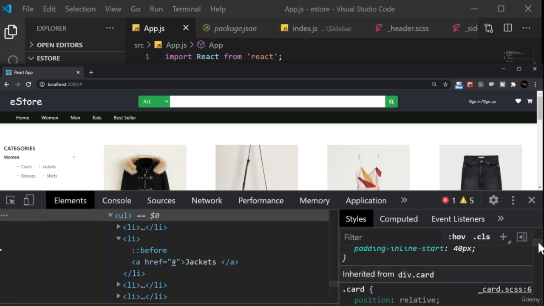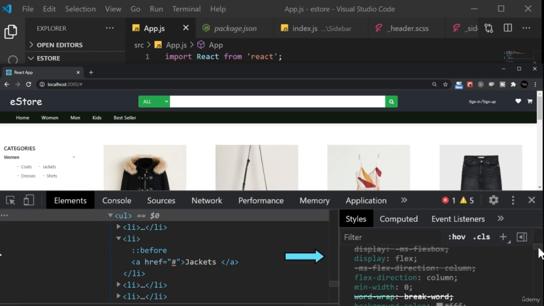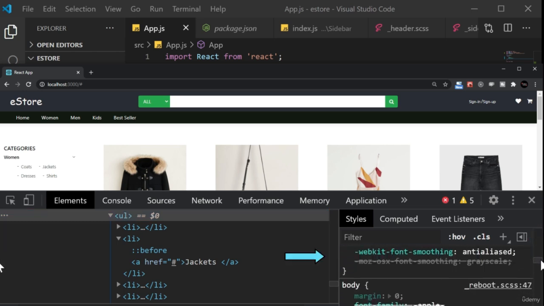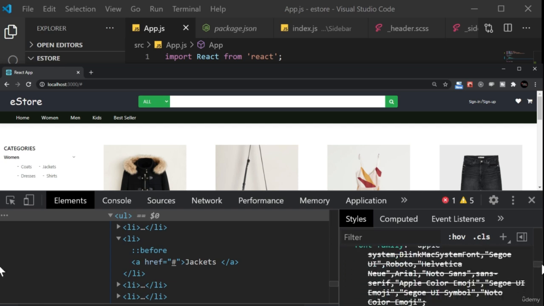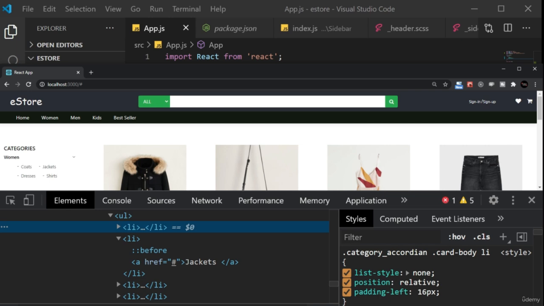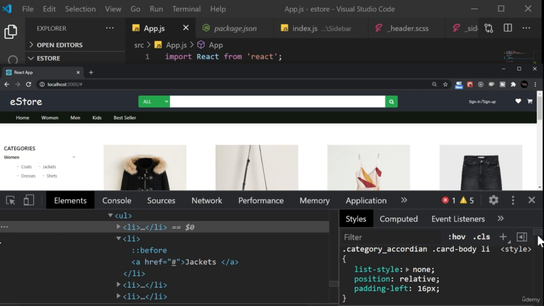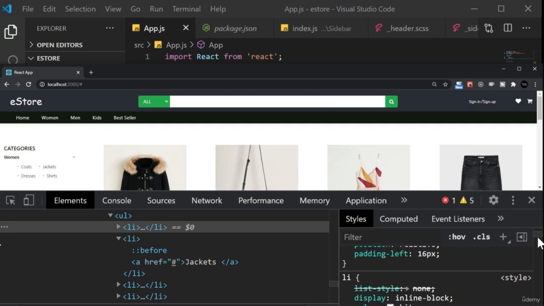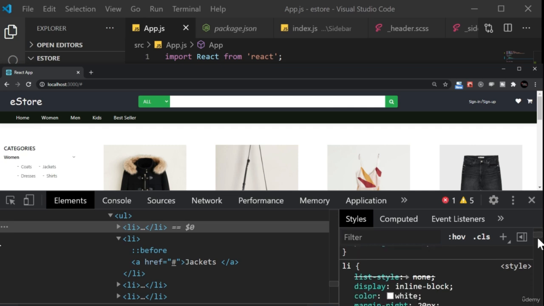Now if you see here on the right hand side, you can check what all CSS is applied here. Now let me click on the LI so you get the idea about it. This particular class is applied on the LI. So I just try this and nothing is happening here. So this means there is something else, some other CSS. So again I'll scroll down and keep checking with different items.